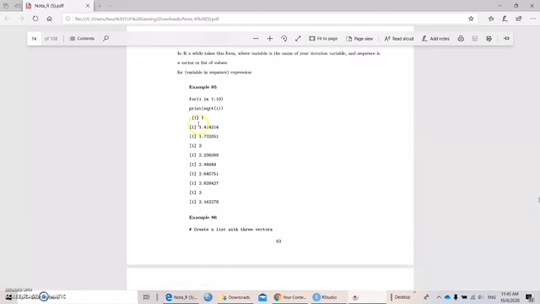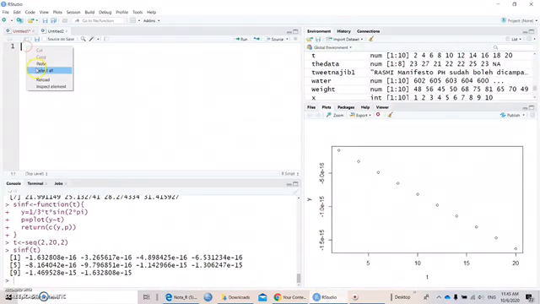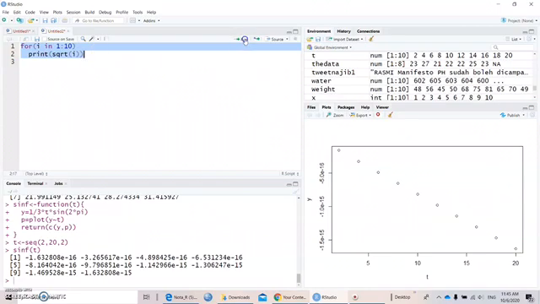For example here, for I in 1 to 10, this is the sequence. Print square root of I. So it will produce the square root of I for values from 1 to 10. We can copy this, right click, copy, paste, and then run.